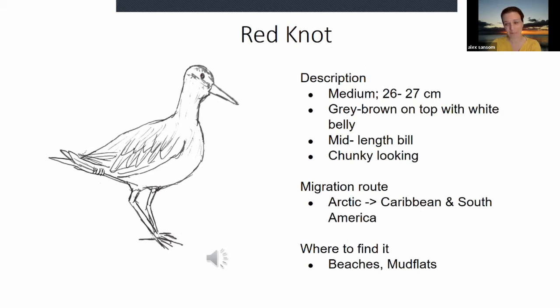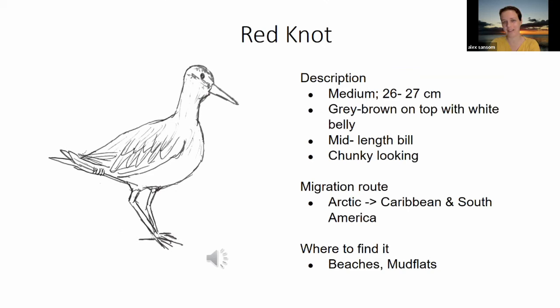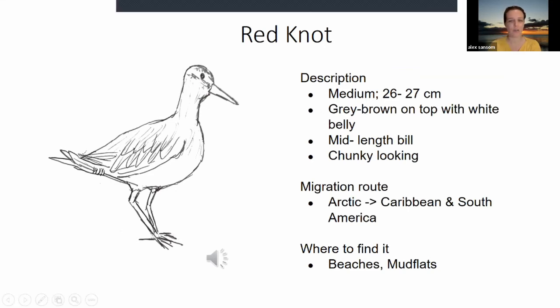This gets its name from when it's in its breeding plumage. So this is quite confusing because when we see it here in Trinidad, it's definitely not red, really. I mean, sometimes it has little patches of rufous feathers left, and some of them can look kind of pinky red, sometimes in the autumn early on, but generally they look quite grey.